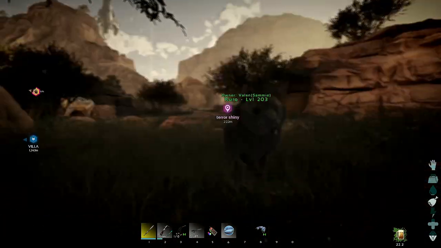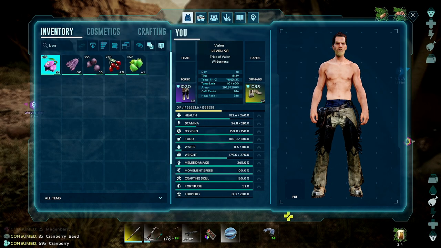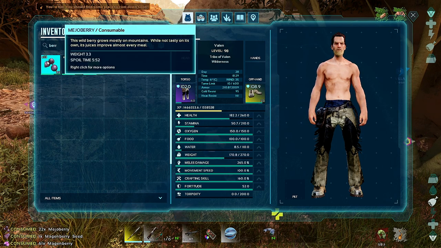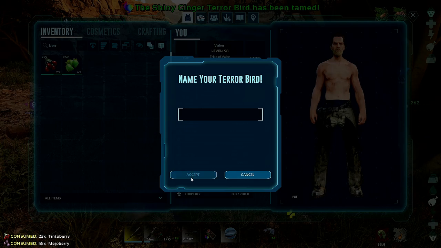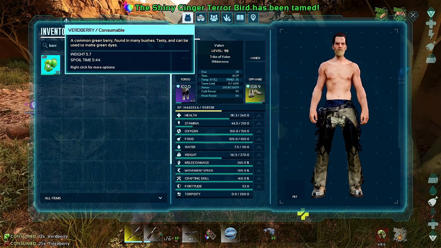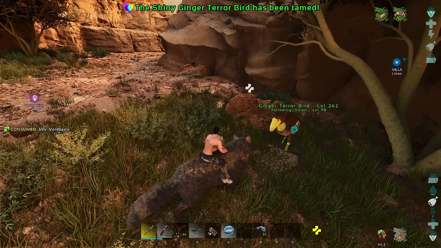Hurry up and eat that last piece, you little whippersnapper. Alright, we've been babysitting this dang bird for a while now. She has plenty of narcotics. We're exhausted now, we're hungover. Alright. There we go. I'm gonna finish eating these dang berries. Okay. All right, cool.